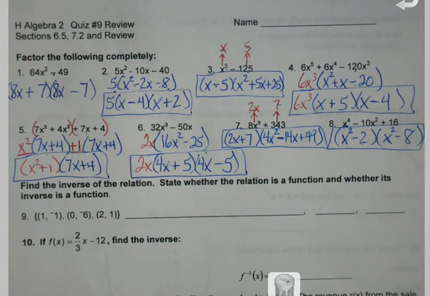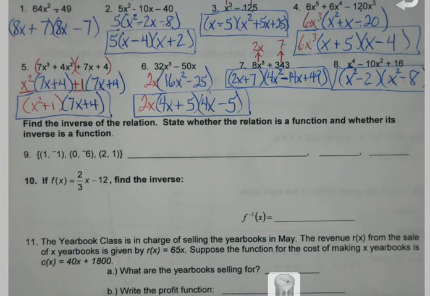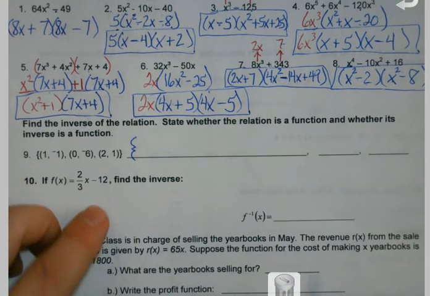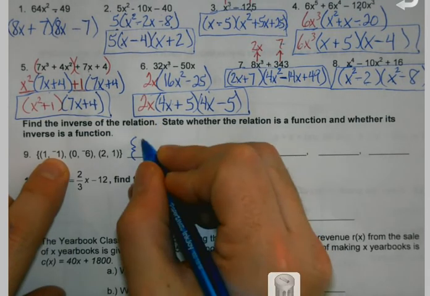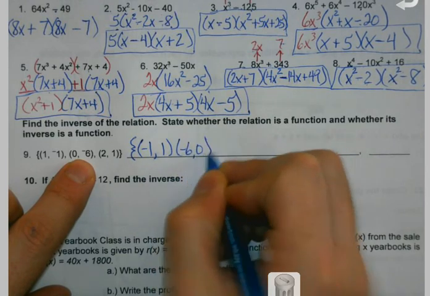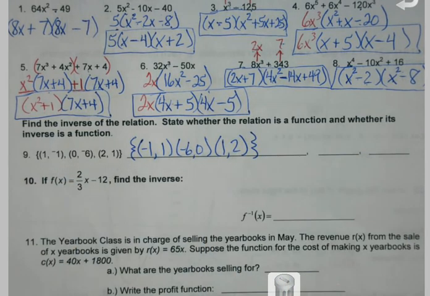So that's all I'm doing up there with the factoring. Now the inverses shouldn't be a bad part of this, but sometimes they can be. So for instance, let's see here. Find the inverse of the relation. State whether the relation is a function and whether the inverse is a function. First, find the inverse. From back when we did this on the notes, we said when you're given points or a chart, all you're doing is switching the x and y values around. So here, I'll flip the x and the y. I'll flip the x and the y. And I will flip the x and the y. That would be the inverse of my relation. Just flipping the x and y values.